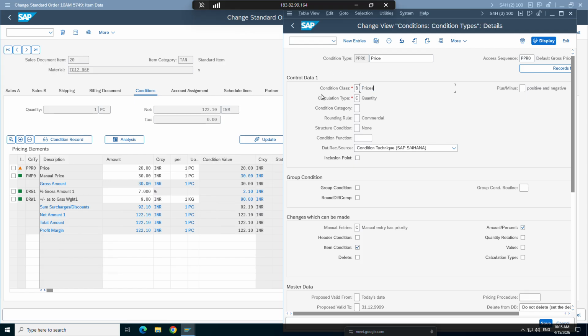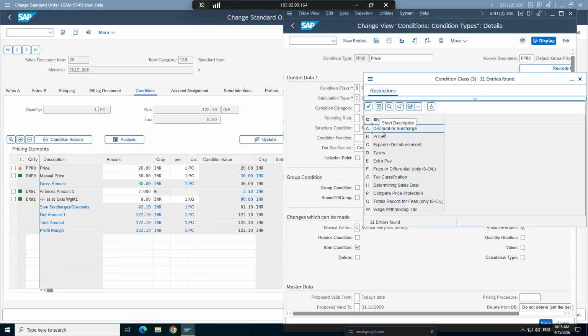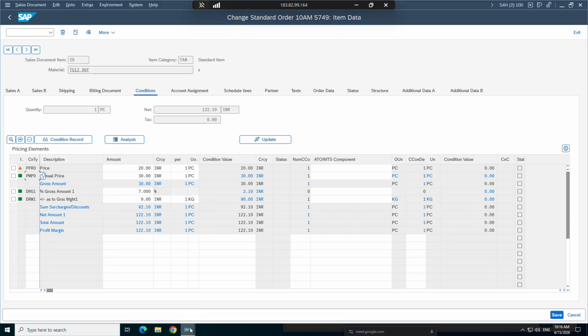Okay, so this is how the system knows whether it's a base price, a discount, a tax, or freight kind of surcharges. If you press F4, you see so many different components. Discount will have a different condition type, prices will have different ones. Whichever has B, only one can be active. You understand how the system knows which one to deactivate when it finds multiple records? It checks the B first. For PRP0 it's B.